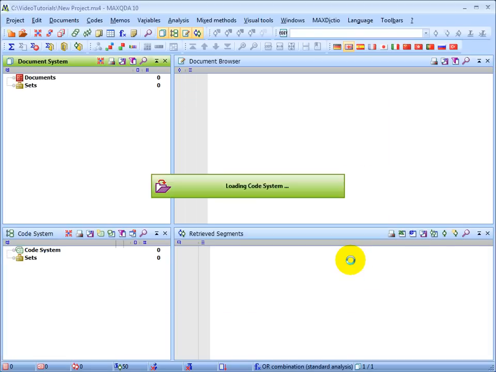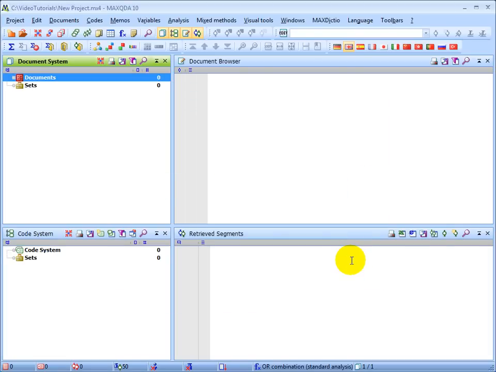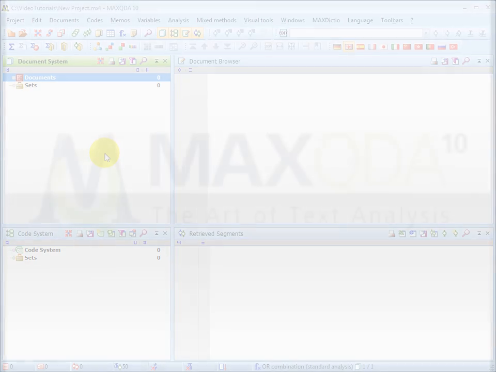When I click Save, the project is created, saved in that location, and you can see in the top left the exact path and name of this new project. You'll notice there are not a lot of things in your current Windows structure. That's because we haven't imported any documents yet or started our analysis. That all will be covered in the next tutorial.